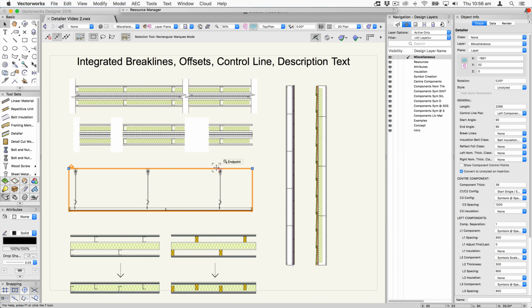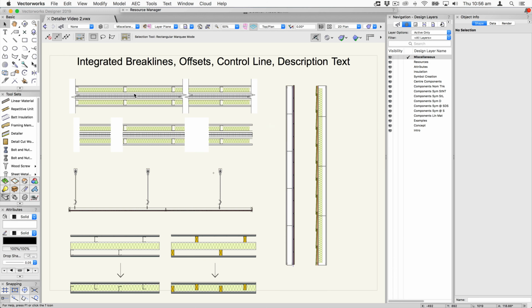The next thing I wanted to mention is that you can change the control line position. So when you draw a detail object, by default it will draw along the center line of the object, but sometimes you might want it to draw in relation to a specific component in the object, or along one edge or whatever. And this is similar to how the wall tool allows you to set what control line is being used. So the detailer tool has that ability as well.